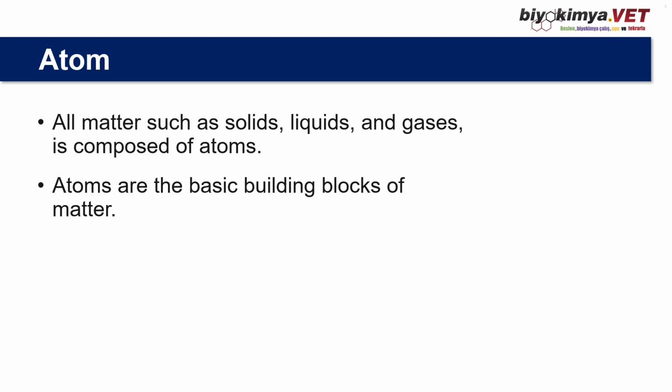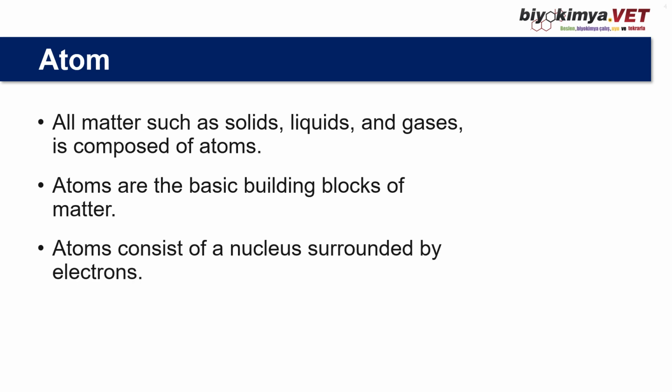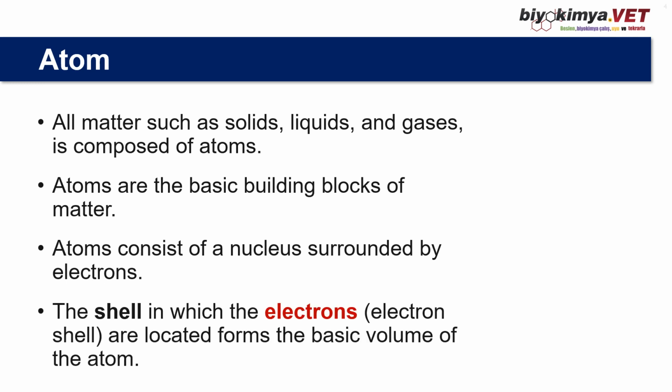They are extraordinarily small, approximately spherical in shape. Their diameters can vary from 0.1 nanometer to 100 picometer. Therefore, for the structure of matter, it is necessary to first define the atom and look at its properties. Atoms consist of a nucleus surrounded by electrons. For an atom to be uncharged, the opposite charge of the nucleus and shell must be equal.